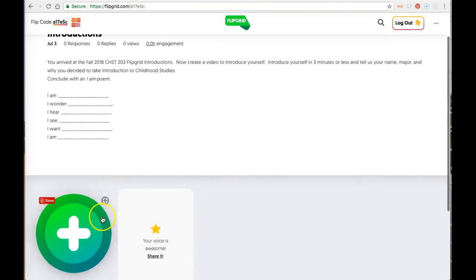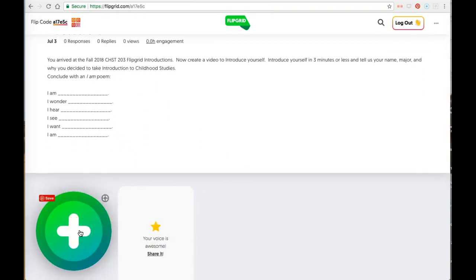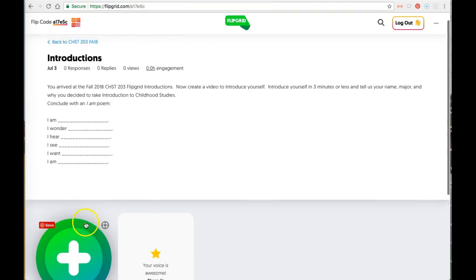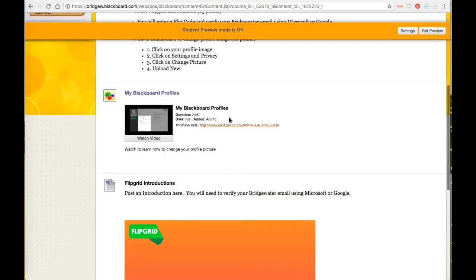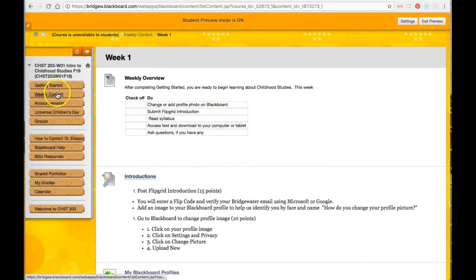And here's where you'll post this. When I select this button, my webcam engages or my phone engages, and you can create a short video on Flipgrid and learn how to use the tool before you're graded on it later in the semester. And that will be your first week.